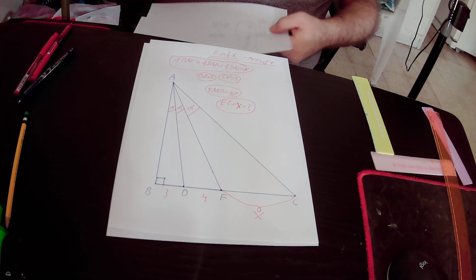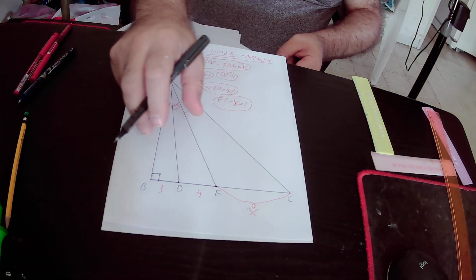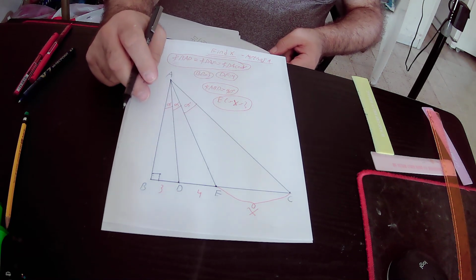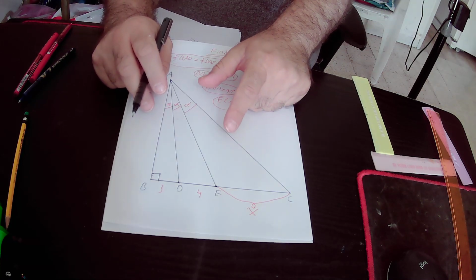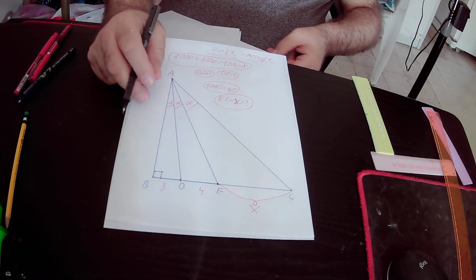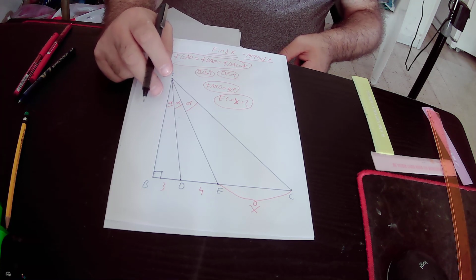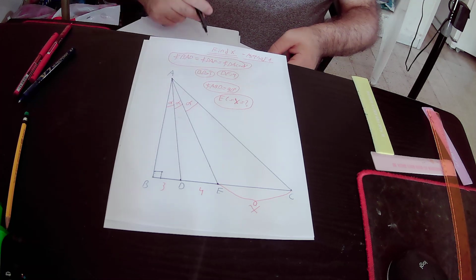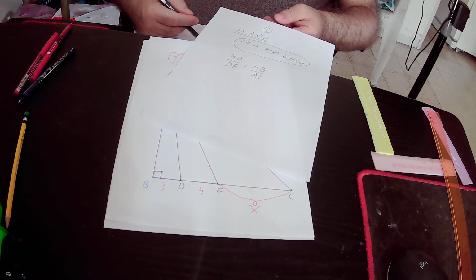Again, the angle bisector AD divides side BE of triangle ABE in a ratio of BD over DE, and that ratio equals the ratio between the angle legs. The angle legs are AB and AE, and the ratio between them is AB over AE. So BD over DE equals AB over AE.